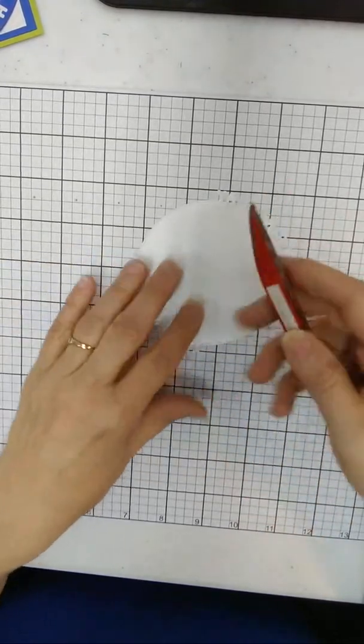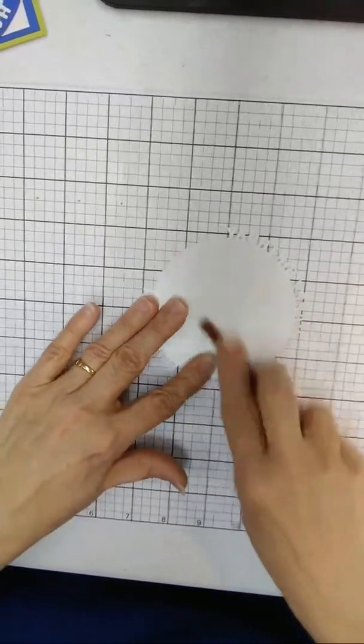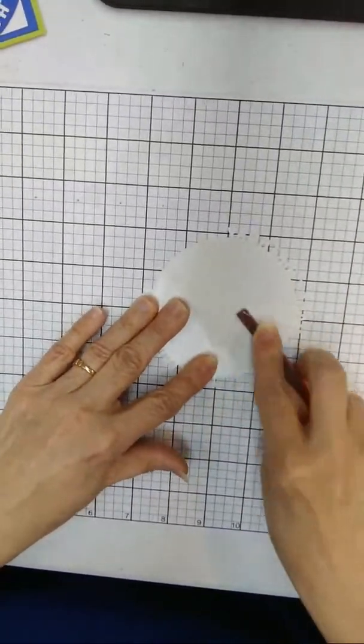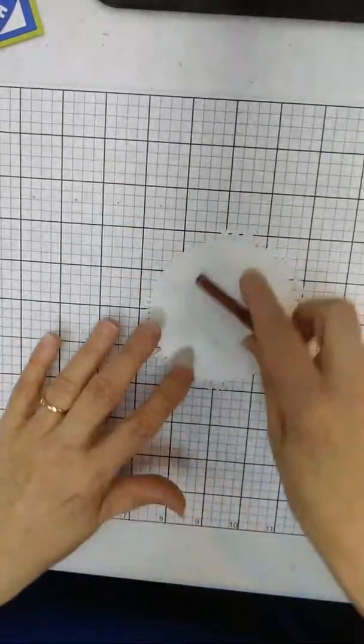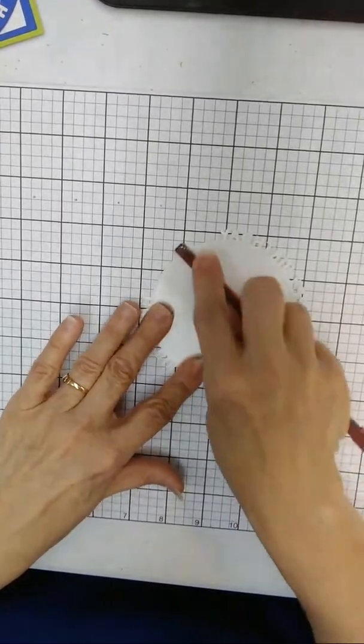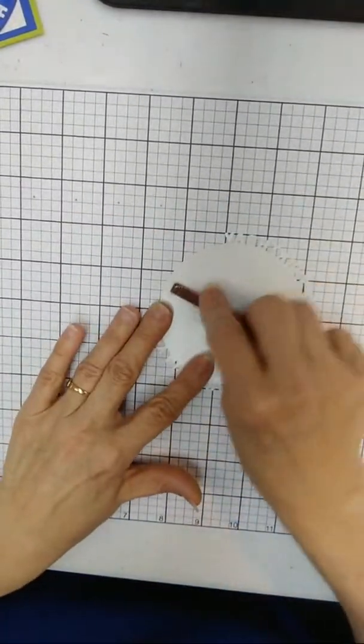And what I'm going to do is take my sanding stick, and we sell this sanding stick in 2 sizes. We have a large one, and that's the little sis, a small one. I'm going to try to do this without shaking the whole table. What you want to do is take this. This is actually a distressing tool. You can use it on chipboard and it does other techniques.